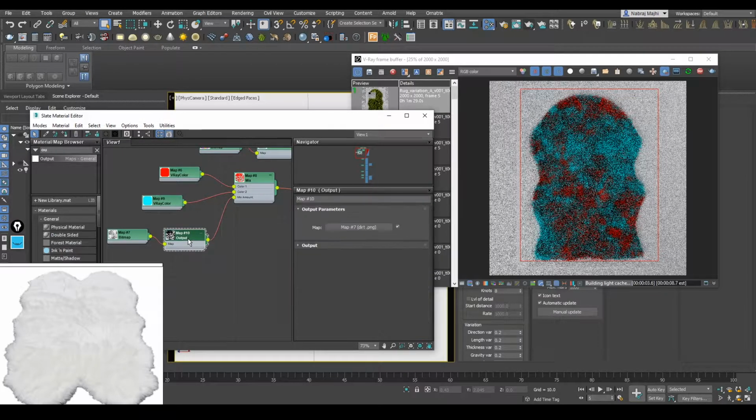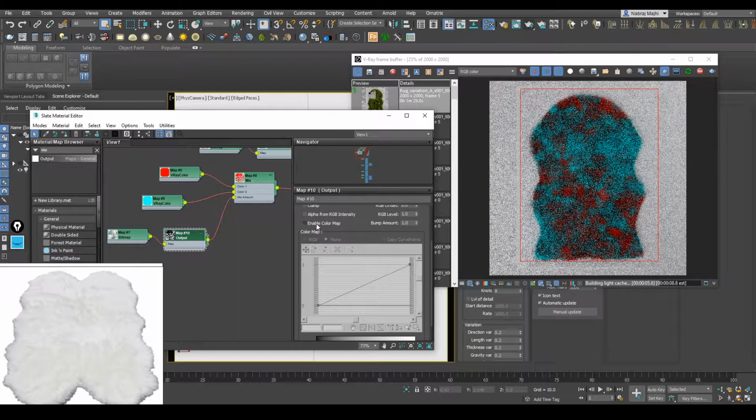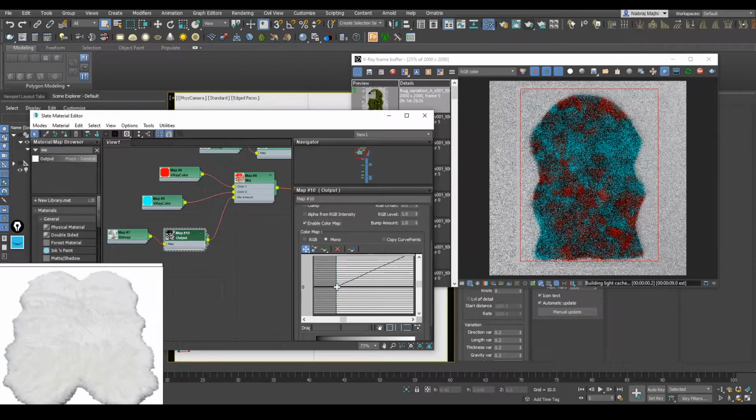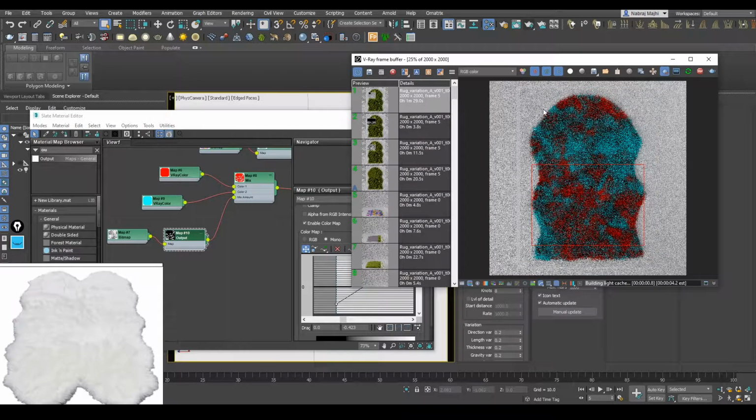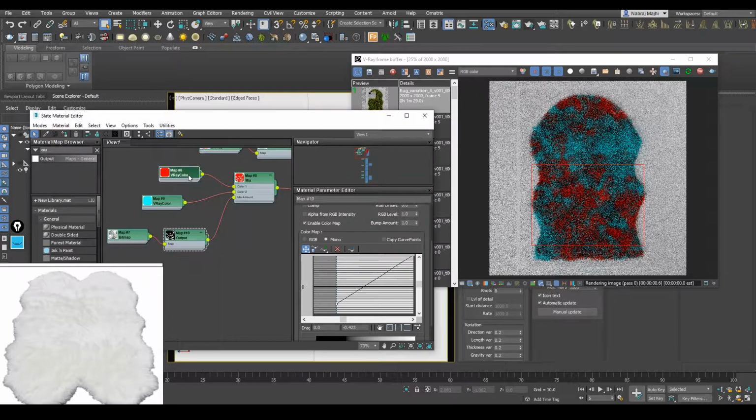So let's go down and enable color map, and let's bring it down more, see what will happen. Okay, now we'll be creating in this red color, we'll be assigning the off-white color.